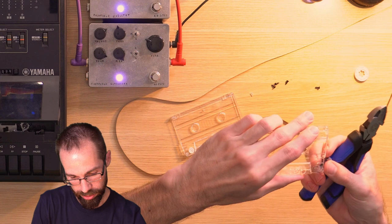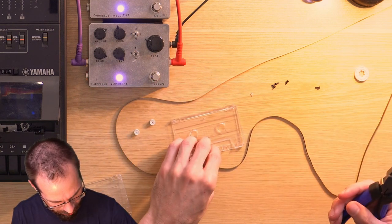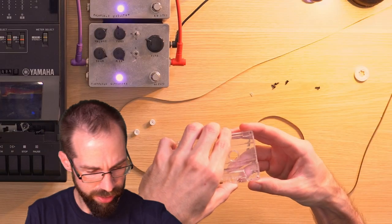And it came out relatively clean there. I'm gonna take these out for now. Be sure you don't lose them. I wonder if that's enough. No, don't lose that either. I'm gonna need to cut out a little bit at the bottom too.